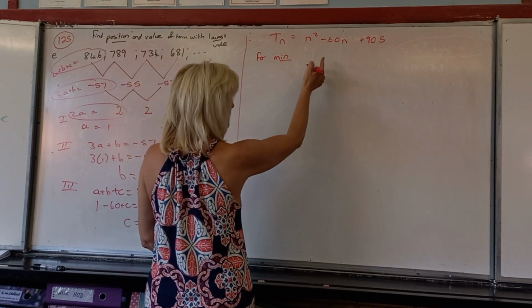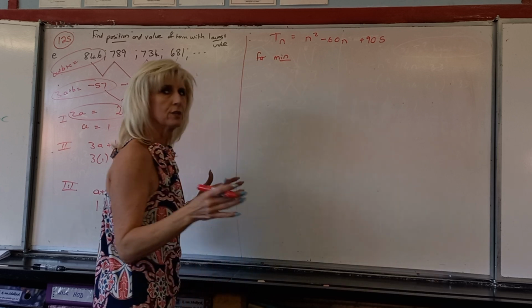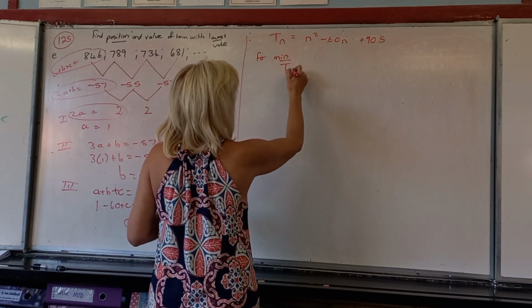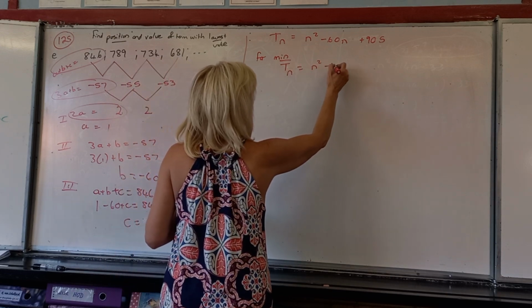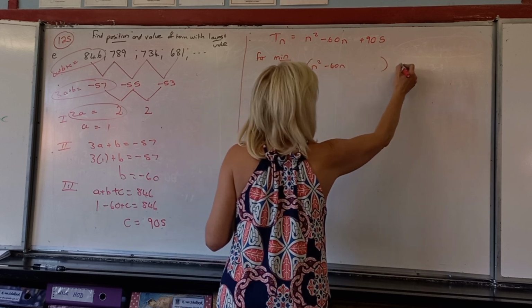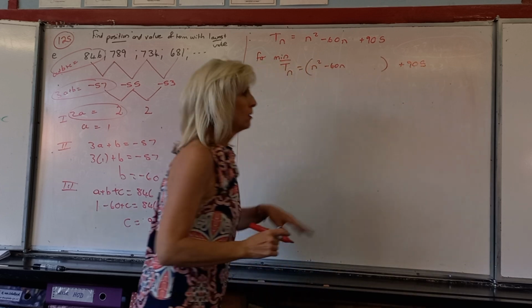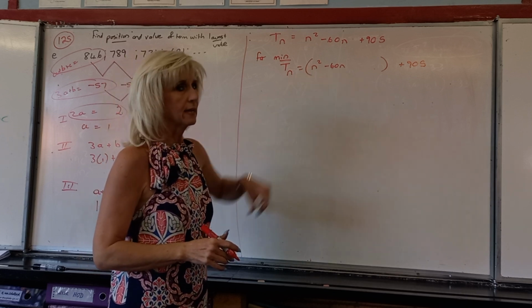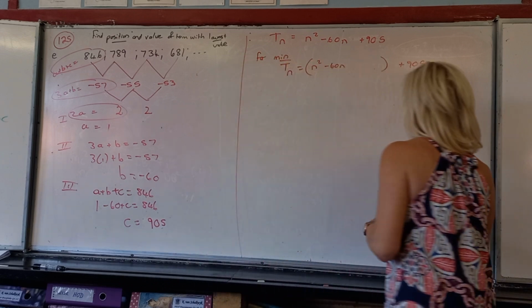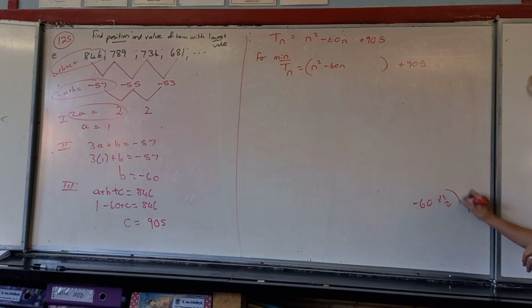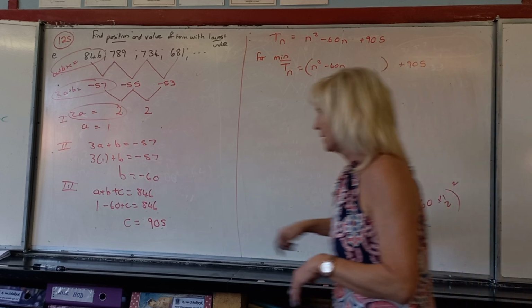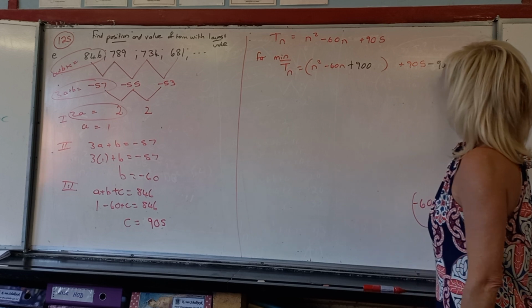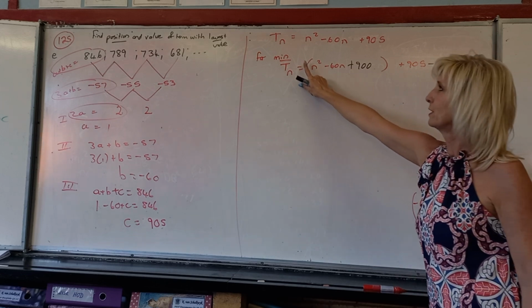So definitely for the minimum value, previous one was a maximum because it was a frowny face. For the minimum value, I'm going to take this one again, just because I want you to practice completing the square. And it's not a difficult one, this. We are going to say, nothing to do, right? All you need to do is that there is already a 1, there's no manipulation needed. Take the negative 60 and you do what? Times by a half and square it. And that gives you 900. So it's plus 900 minus 900. Because there was nothing done in the front there.